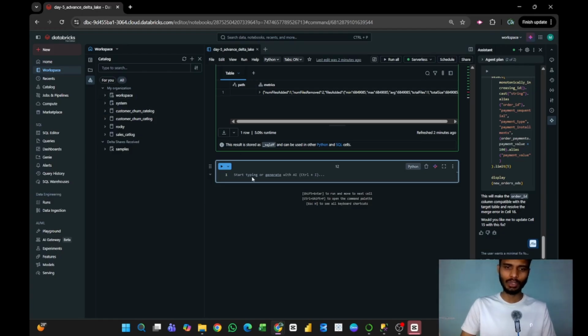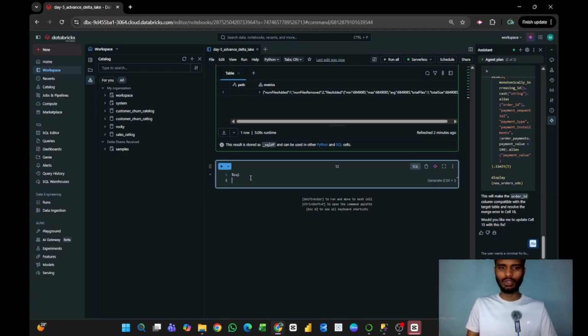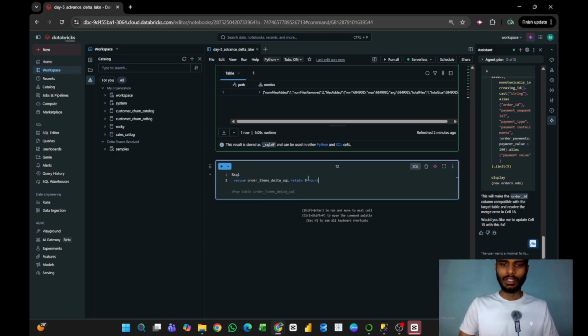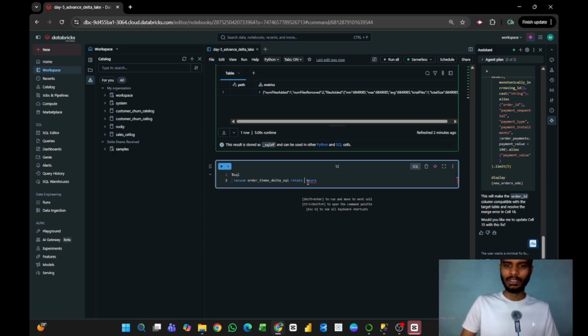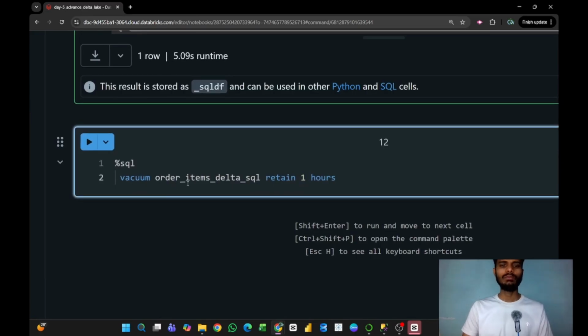So let's do the practical way. To use vacuum in SQL, you can just write vacuum and the order items table, and then retain 1 hour or 2 hours or 60 hours or 1 month. You can just write it here. Here you can see vacuum, the order items delta table name, and retain 1 hour.